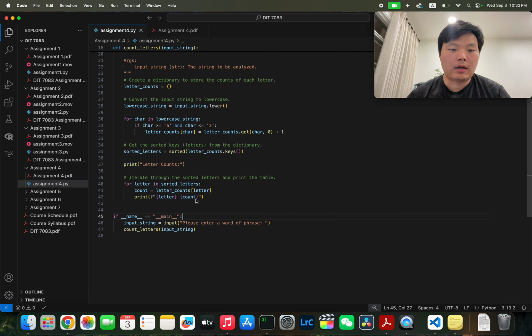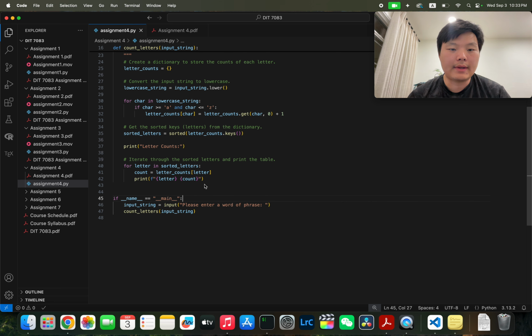Then, because we want the final output to be printed in sorted order, we iterate over all the letters in the sorted letters list, and we print the letter itself together with its count from our dictionary.